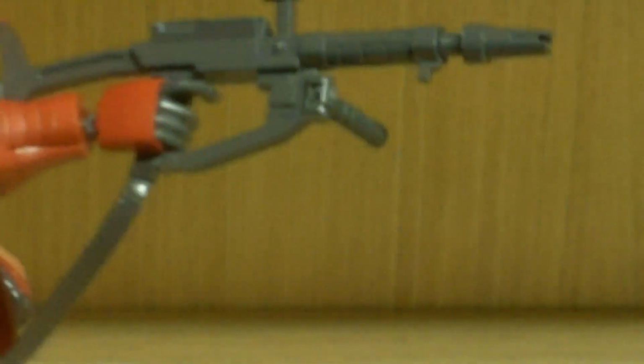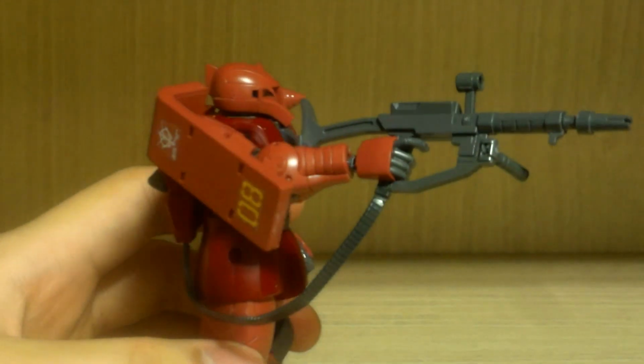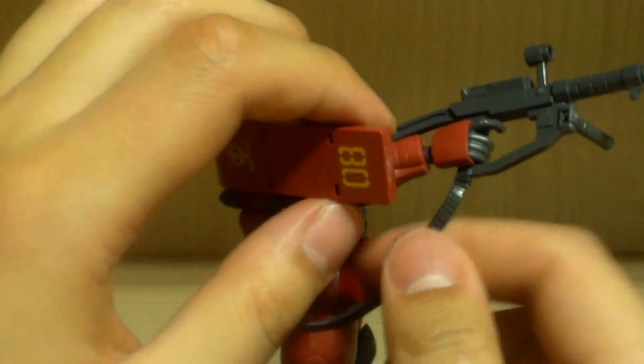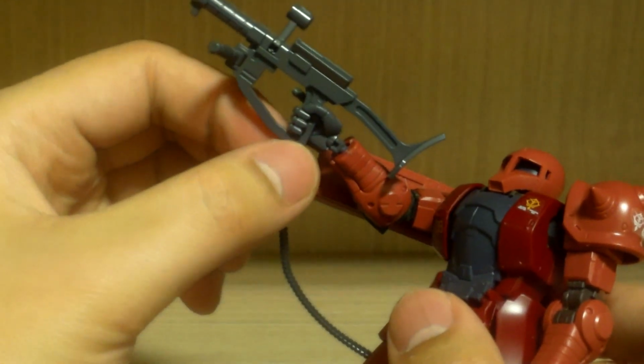And I will just explain the machine gun right away. Now, this is the main selling part of the kit, the belt-fed machine gun. The way this works is that you see this part. This part is some sort of rubber material, and the inside is actually connected to the main handle of the machine gun. So you just snap it together, and it's connected.